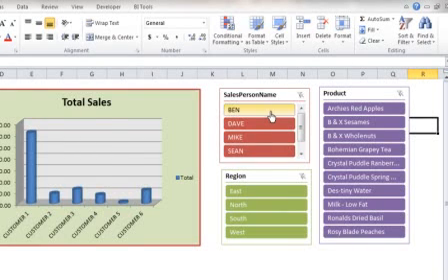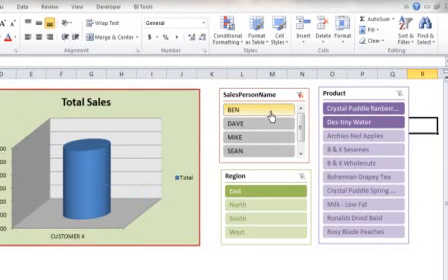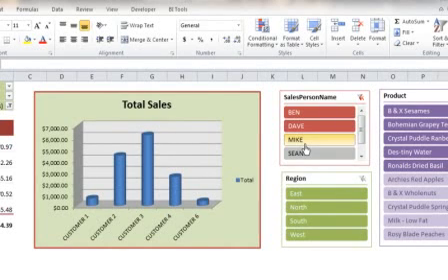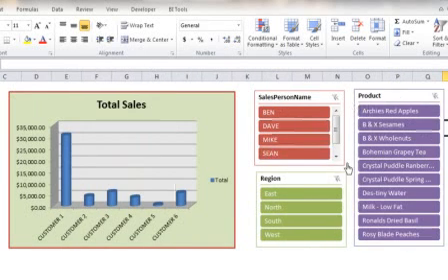Have a look at the different areas. Have a look at the salesperson. Select Ben. You can see Ben is only selling in the East region, he's selling the 2 products, and he's only selling to customer 4. Slicers are easy-to-use filtering components that contain a set of buttons that enable you to quickly filter the data in a pivot table report without the need to open drop-down lists to find the items that you want to filter.